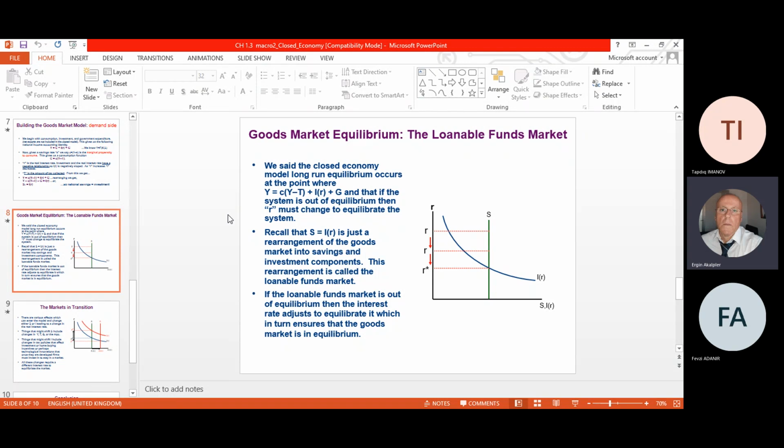As much as we are talking about the real interest rate, the nominal interest rate is not considered, because if you remember from your former classes the Fisher equation, it says the real interest rate is the nominal interest rate minus inflation. And if the nominal interest rate is equal to inflation, this means we have a zero real interest rate. We are at least maintaining the capital that we invested or saved in the loanable funds market.